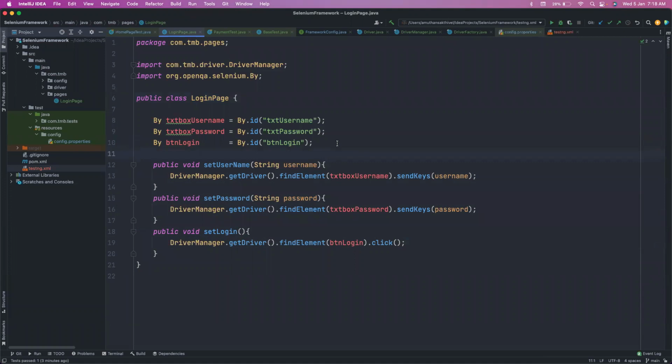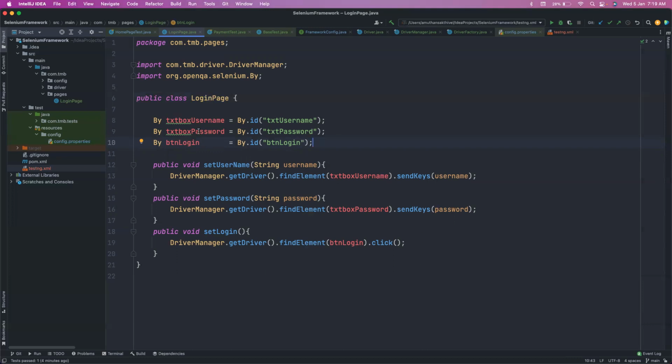So, Mothan, let's say right now we have only three elements on this page. If tomorrow five more elements get added, then it's mandatory that we create the methods for those elements and use them. Yes, so for each of these elements you can create a method, so that it will be easier for you to work with it.